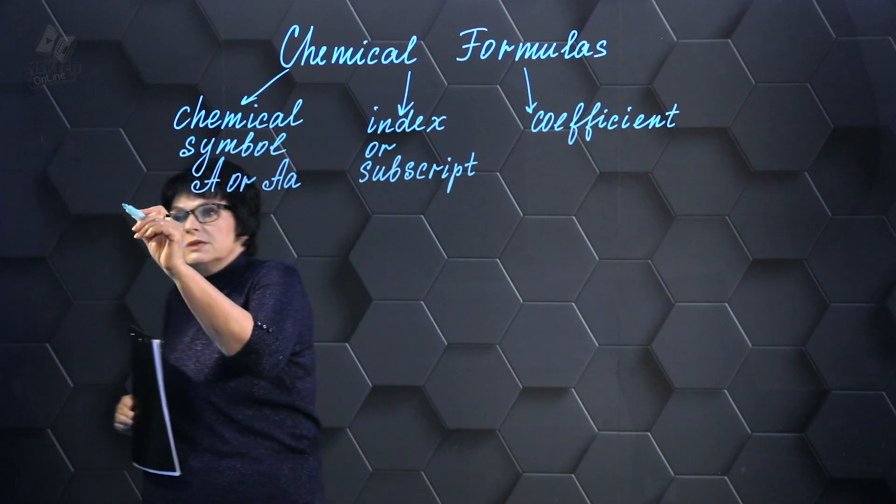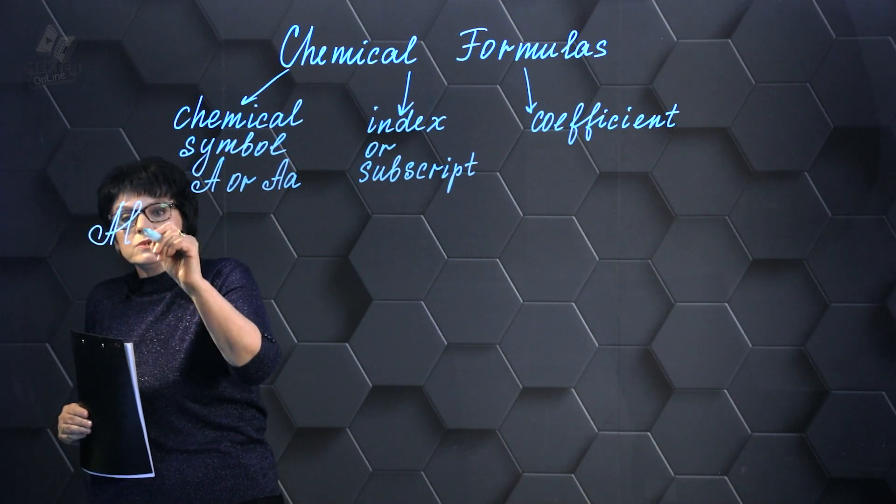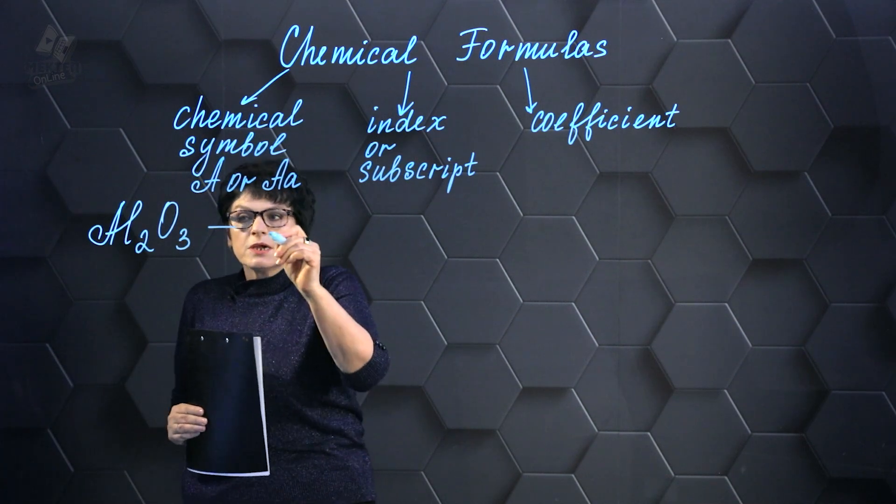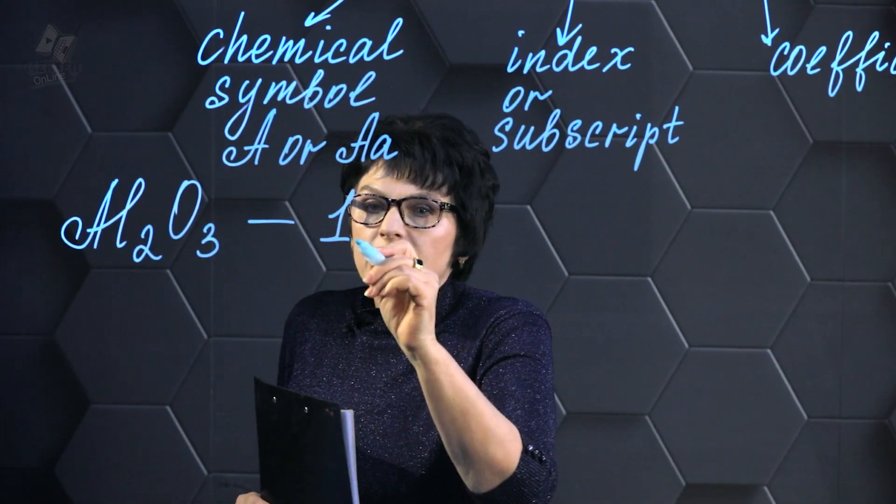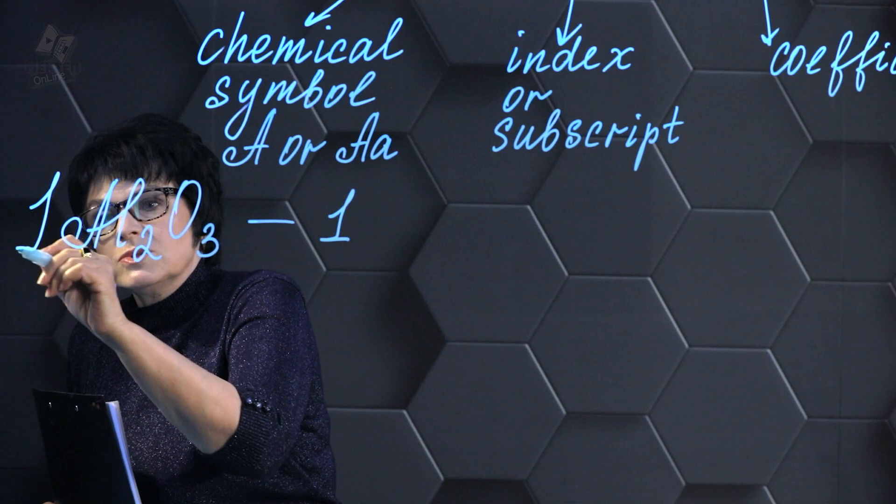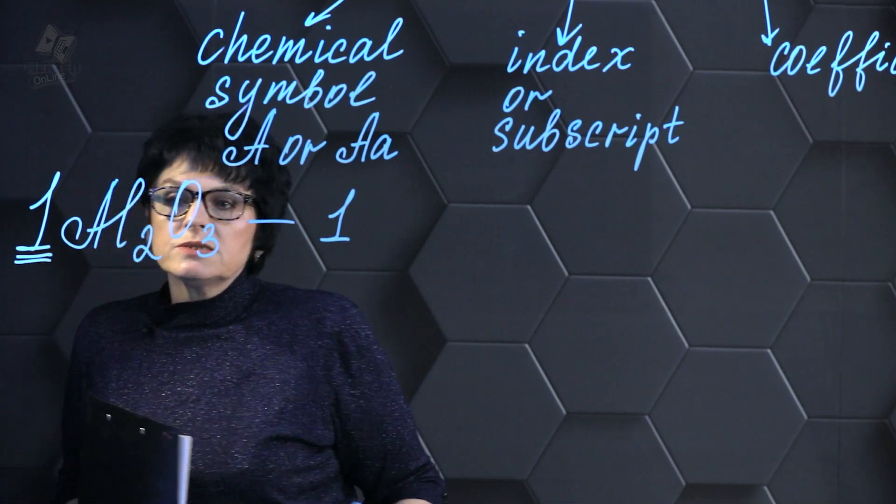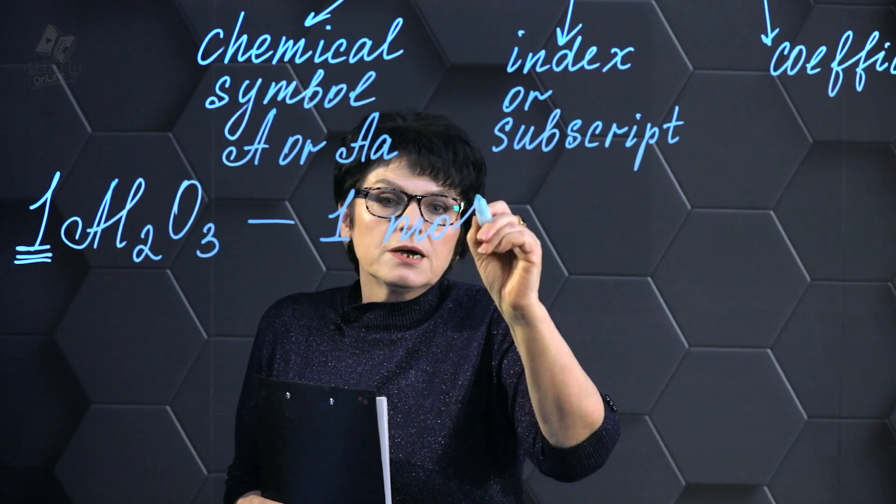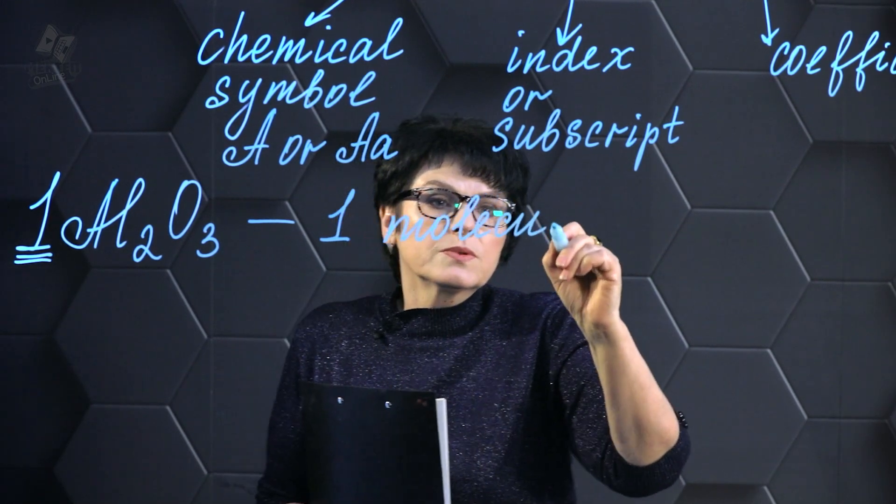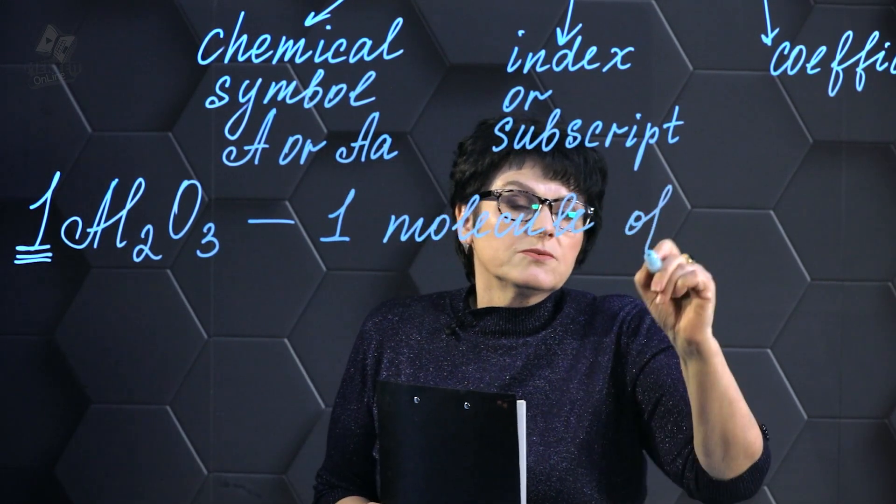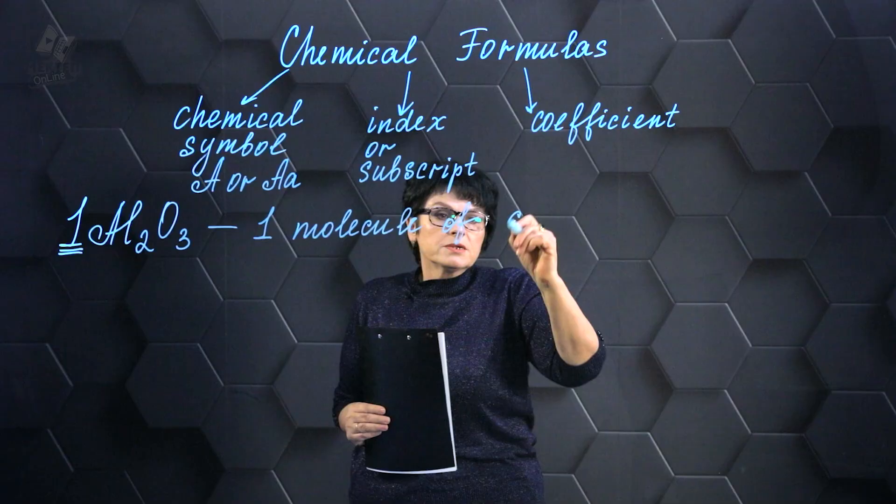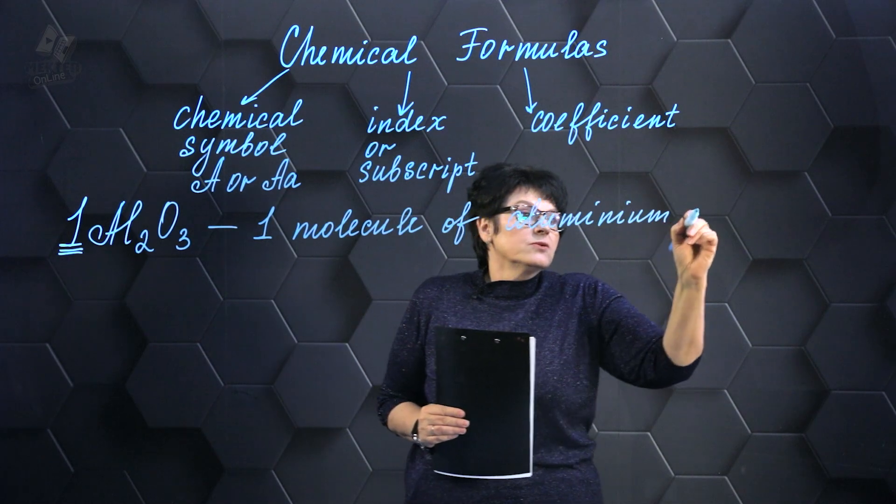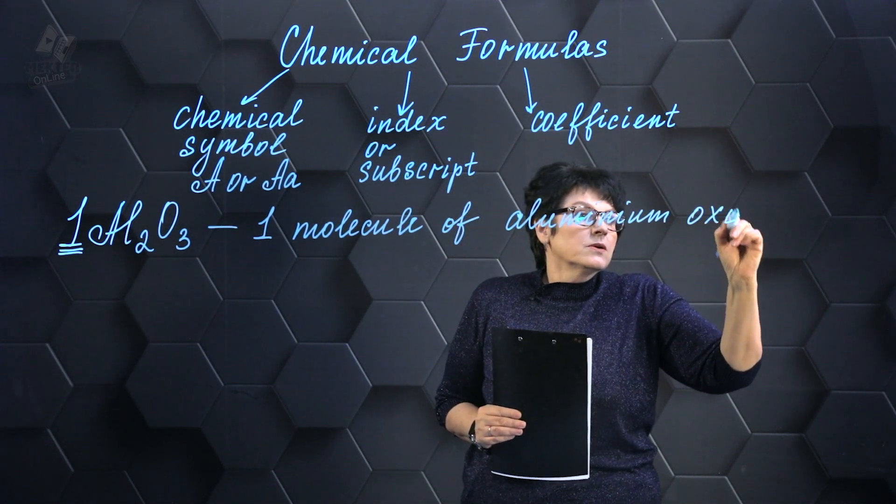Let us provide a specific example. Let us assume, for instance, if it is aluminum oxide. What does this notation mean? If there is no preceding number before the formula, but it is implied, then it is stated that one molecule of the substance is depicted in the notation. This particular substance is commonly known as aluminum oxide, which is a compound formed by the elements aluminum and oxygen.